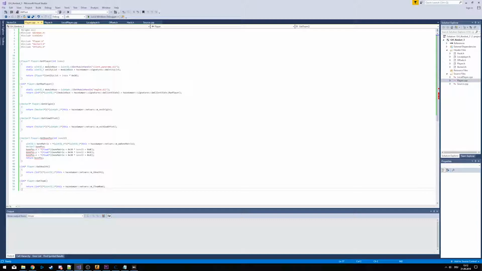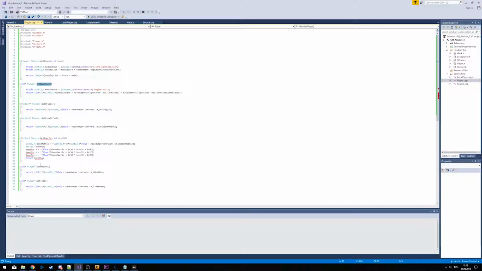Okay, get player is just getting me the player from the entity list. There's a very recent tutorial on the entity list in CSGO on this channel. So if you have any questions regarding this, please watch that tutorial. I will also link to this stuff in the description of this tutorial. Max players will just return the total amount of players. The other stuff is the same as a local player.